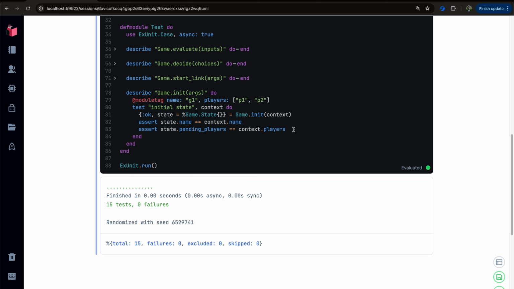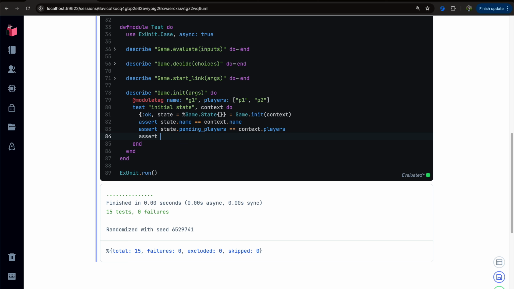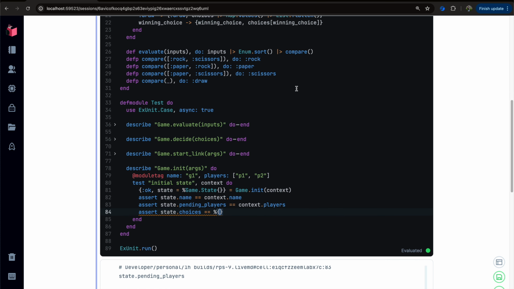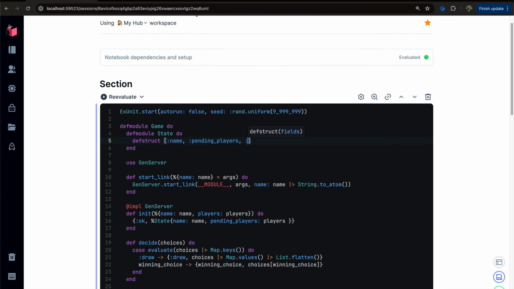What else do we need on here? We need to keep track of the choices. But we can always add to this anyway. But I know we're going to need state.choices is equal to, it's just going to be an empty map at init. So that's going to fail. We add choices.